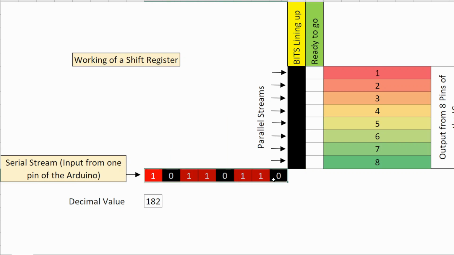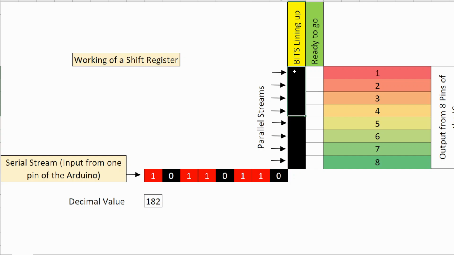So serial stream actually means there is a single wire taking out these bits. Okay, so that means this 0 comes first, then 1 comes, then 1 comes, then 0 comes, and so on and so forth. So each one of these are coming one after the other, and they are supposed to be shifted to the bits lining up area. So you saw that in the car racing analogy also. So these will be coming into this area where the bits are going to be lined up, and they are going to be shifted in a similar way to the cars.